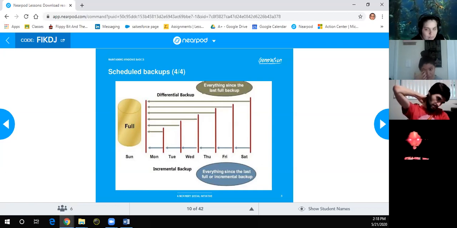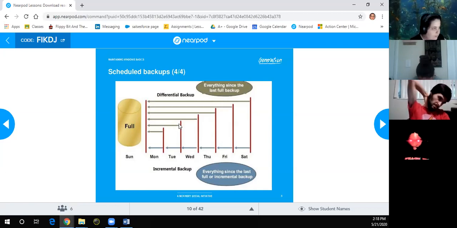What's it going to back up? You just got a duplicate, basically. It's only going to back up, technically, the changes up to Monday night. And then since I did a differential here, it will not uncheck the archive bit. That's all it's going to do on that third day.